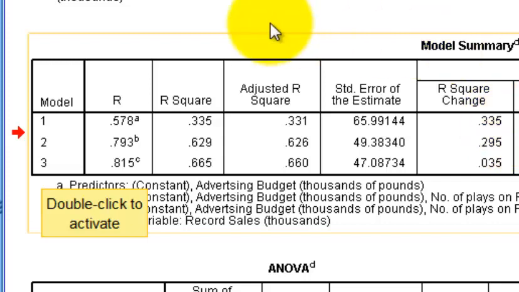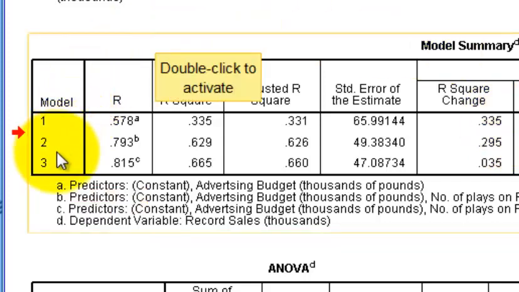But look how much it changed when we added in the airplay. So that's just the amount of change strictly caused by airplay. So about 30% of the variance in sales can be explained specifically by the airplay. And the attractiveness of the band, again, it's only about 3.5%. It's not very critical.